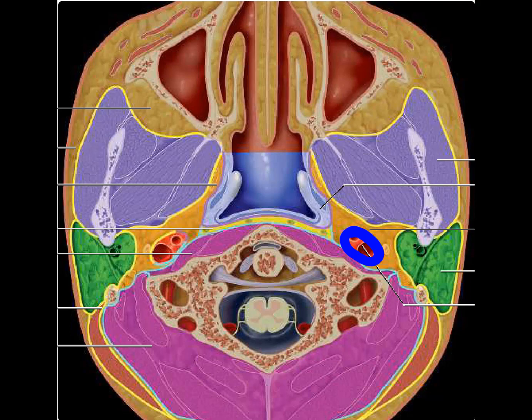Now the superior extent of all the suprahyoid spaces will extend up to the skull base, whereas the inferior extent depends on how long they extend.